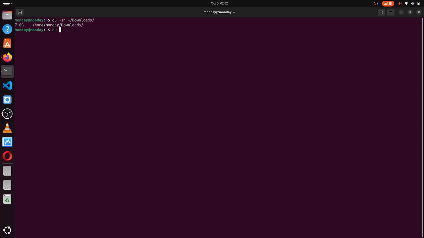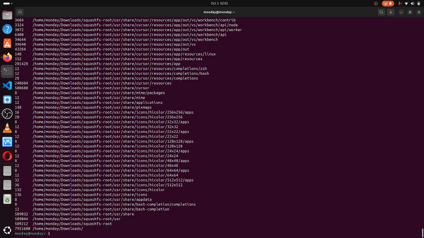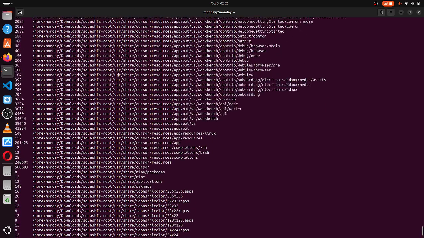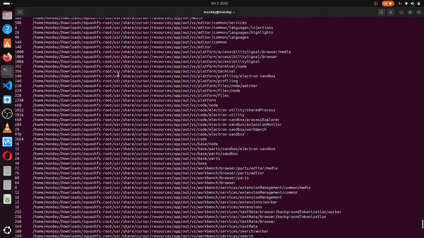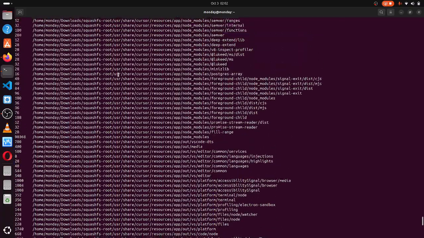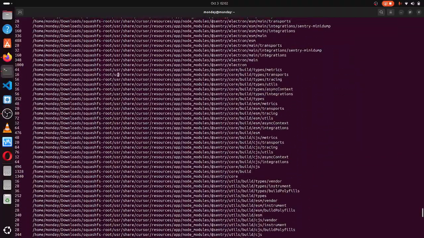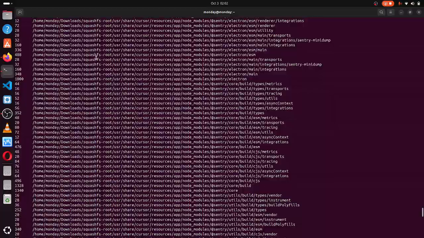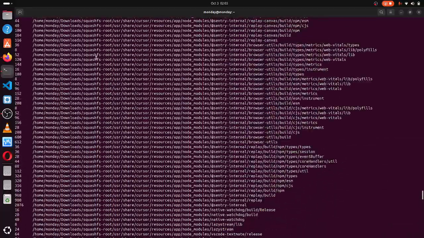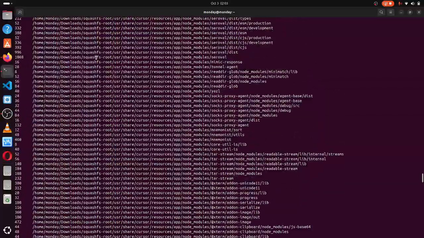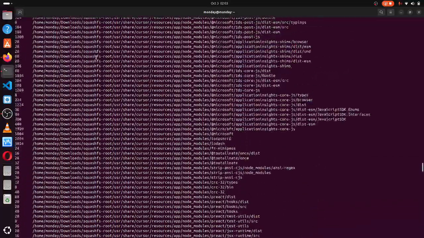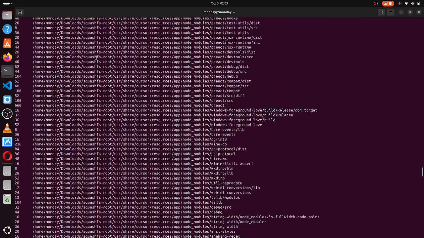And if I don't use any options and just give the folder name, let's see what will happen. See, it is basically giving us info of all the files and all the folders in the downloads folder, everything. So it's kind of too much information, and it's also not readable.